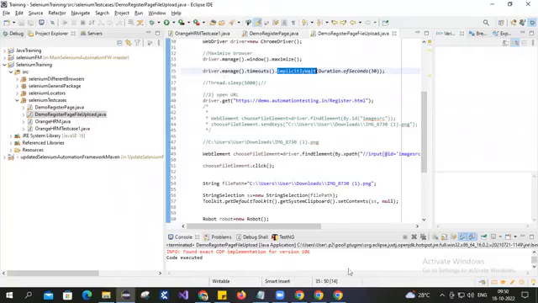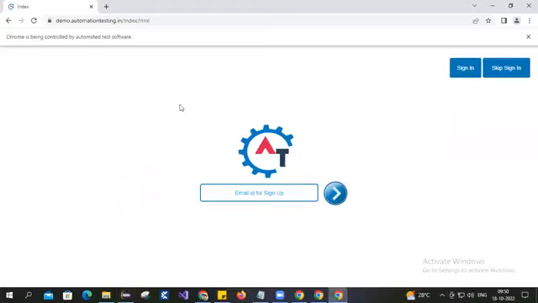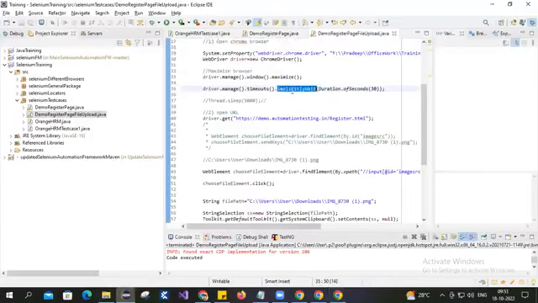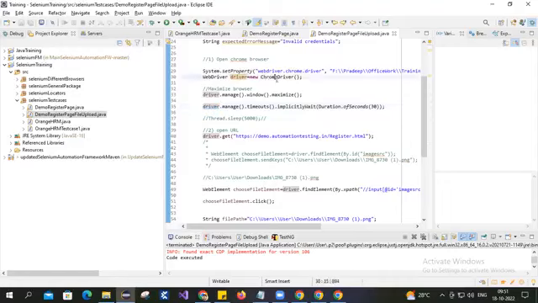Now what would this implicit wait do, regarding the issue I was saying? At each and every step, if there are 100 steps, 50 steps might need some wait time, some might need 10 seconds, some might need 30 seconds. In those scenarios, we can define implicit wait to our driver, to our browser, with this particular syntax.